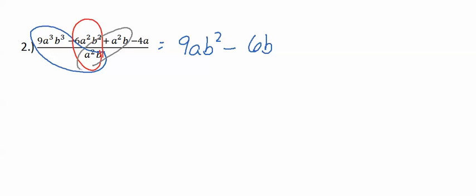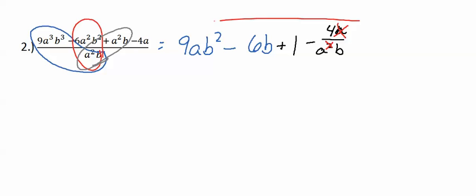Then I'll divide the third term. You'll notice that the a squareds cancel out and the b's, so we're left with nothing, but instead of just canceling it out completely, we'll write it as plus 1. And then finally, you'll notice that I have negative 4a over a squared b. Now, the higher terms are in the denominator, so we can't reduce this into just a regular number, but we will reduce the variables. So a over a squared reduces, and we're left with 4 over ab. And that will be our final answer.